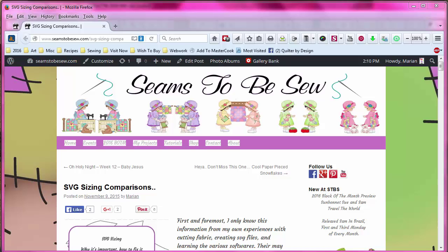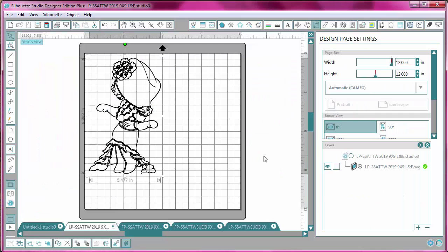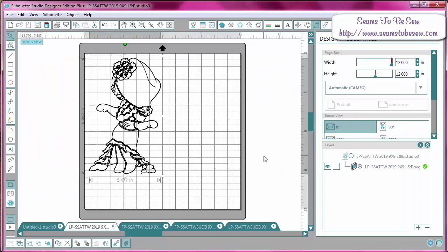So I thought I'd show you first just a little bit of comparison, like I did in my original article here on my site back in November when I touched on this issue before. This was an image tutorial. This is now a video tutorial. And then I'm going to show you in each software real quick how you fix the size, so that you'll know exactly how to do it. First, I'm going to show you the opening of a Sure Cuts Alot SVG.